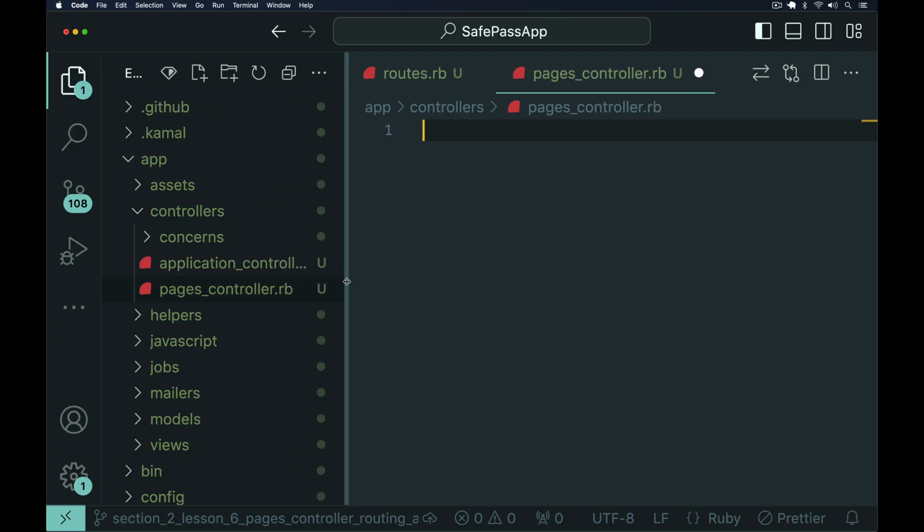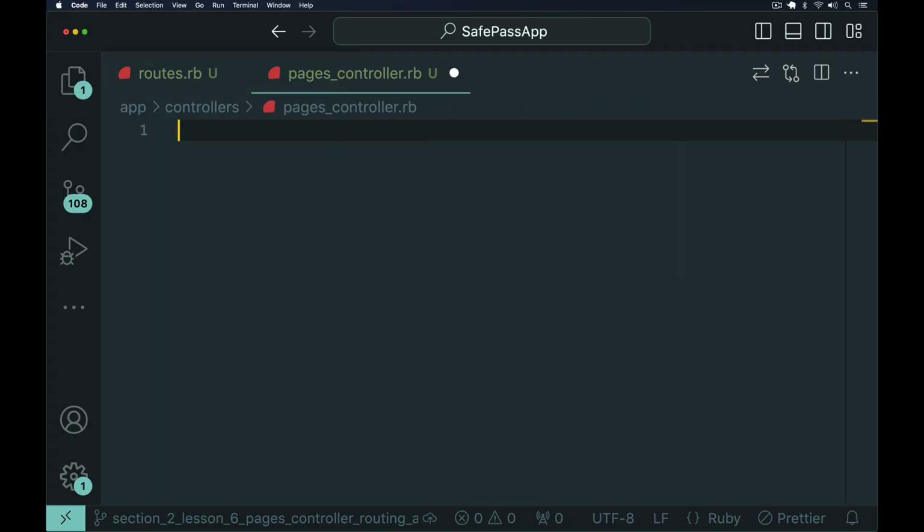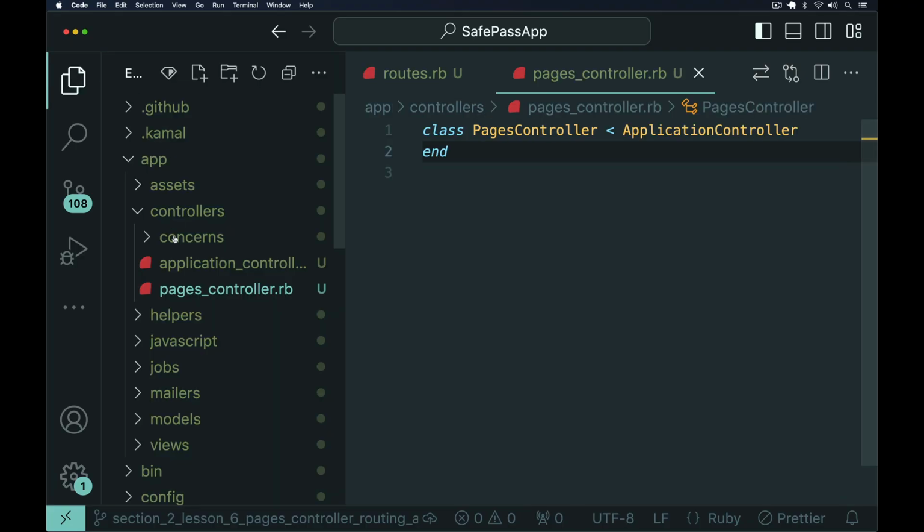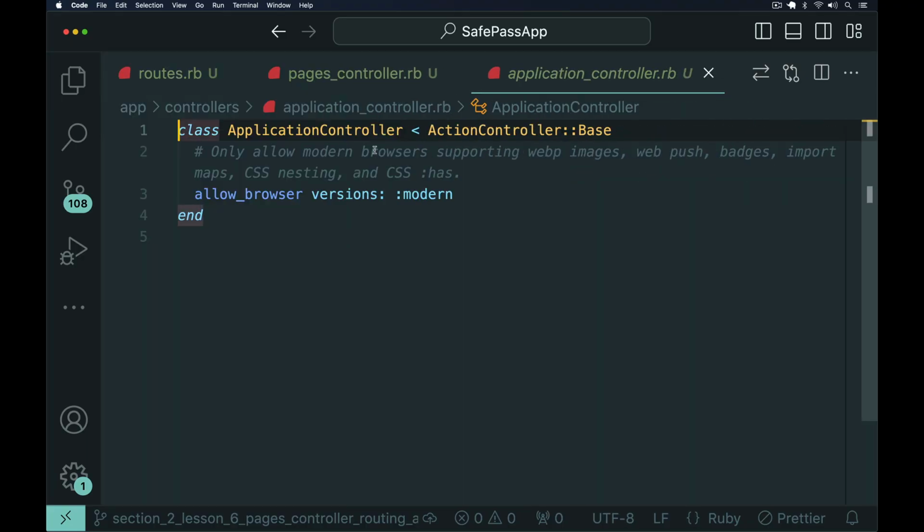In Rails, controllers are plural and models are singular. Now let's go ahead and close this and we can define our class. So we can start with class and then we'll call this pages controller, and this will inherit from application controller. And if we quickly open up application controller, which is right here, we see that application controller is inheriting from action controller base. And this is coming from Rails itself. Action controller base allows us to handle requests and responses. It renders templates. It allows us to implement controller filters and callbacks like before actions. It handles sessions and cookie management and a ton more. And we'll be touching on all of it at one point or another.